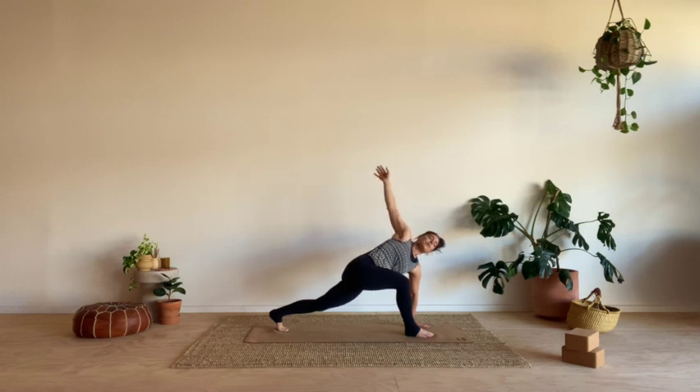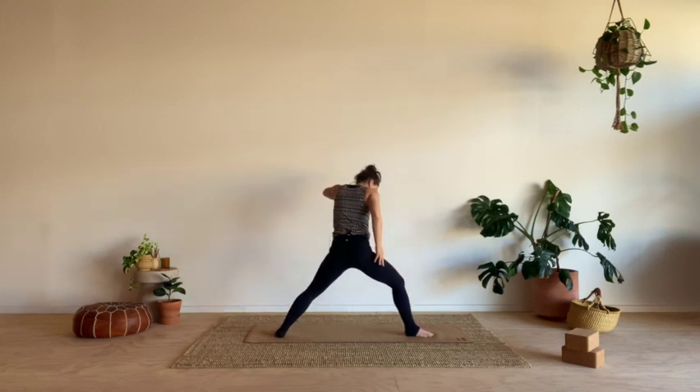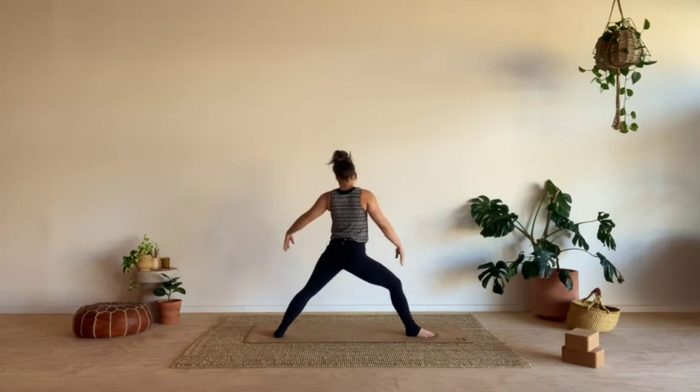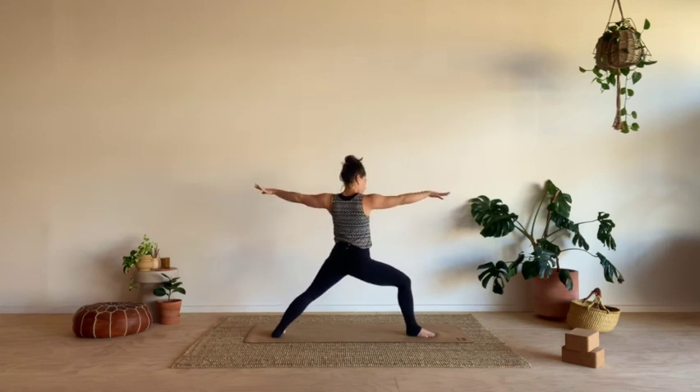Then slowly let your right hand come down onto the inside of your left foot — feel free to bend your left leg. Drop your right foot back and then lift your left hand all the way into a twist. Push through your right hand, take a big breath in. Then a big movement — wheeling up into warrior two. Drop onto the inside of your back foot and then dance your body into it. Just try to find your rhythm, your flow.